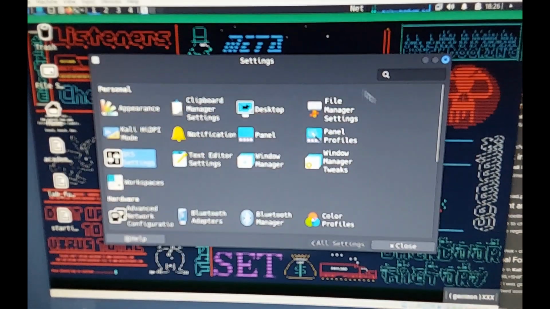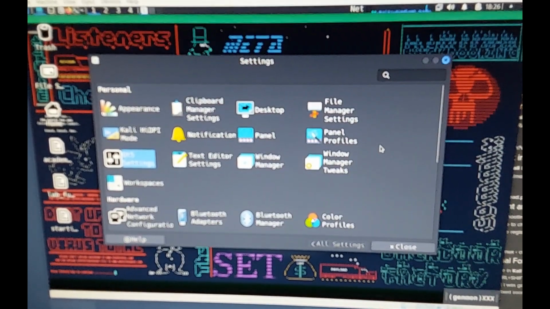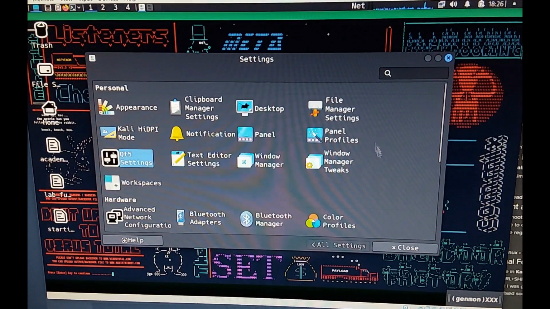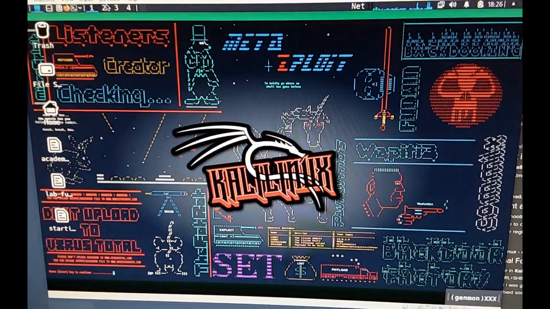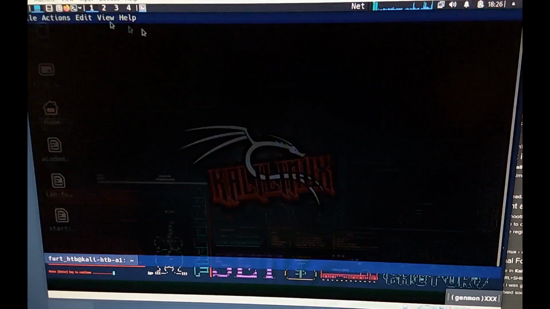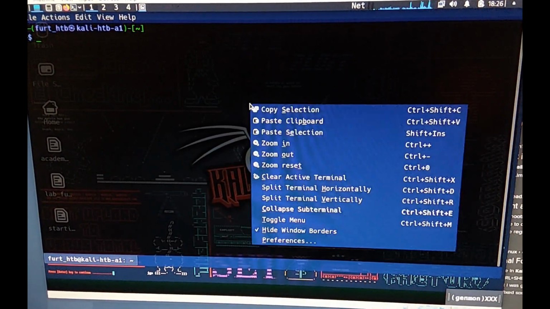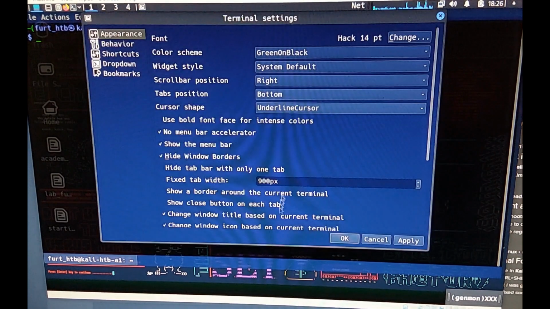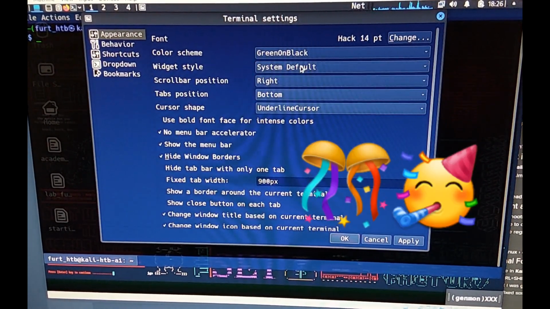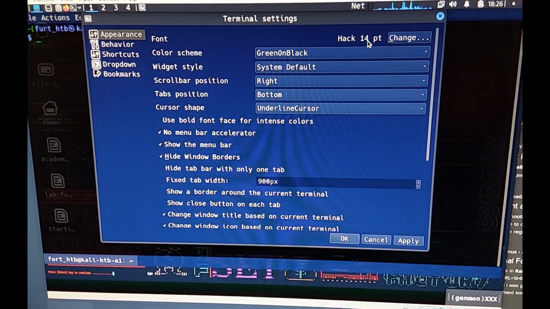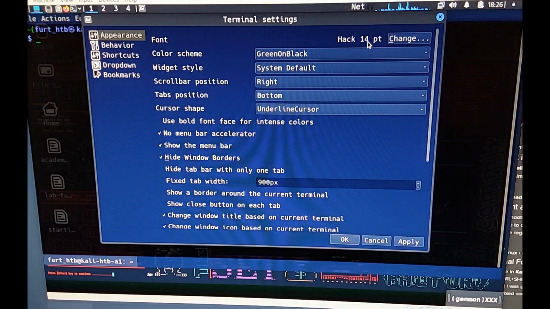And after doing that and finally getting it to keep the settings, then I was finally able to go in and open up my terminal emulator where my preferences were changed. And then upon selecting system default, it finally modified and allowed me to change my font. So hopefully that helps somebody.